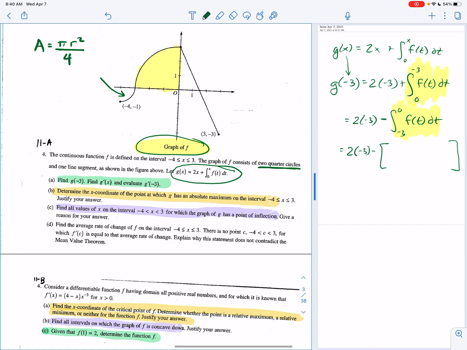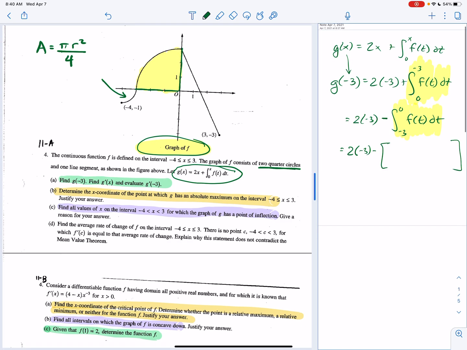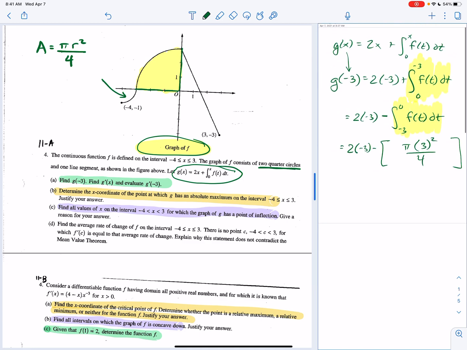So from here, you could really just count the radius. 1, 2, 3. Looks like the radius is 3. So the area there is really just pi times 3 squared over 4. Oftentimes, they'll give you geometric shapes that you've learned in geometry. And from here, equal is equal because that is just evaluating. That is really where you will see the advantages of that concept, not simplifying. But again, you can't just leave the integral there and say equal is equal. You have to do all the calculus first.